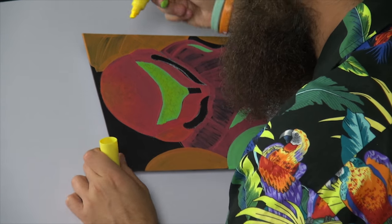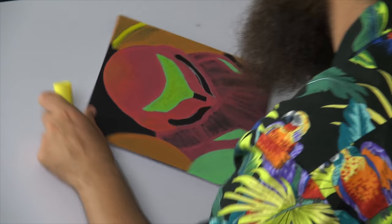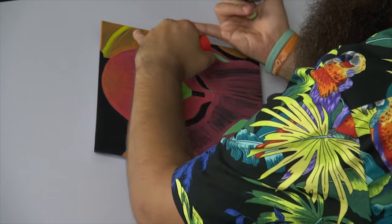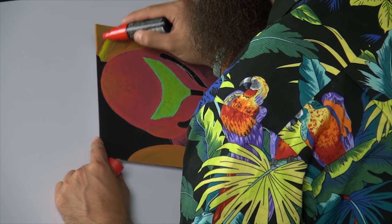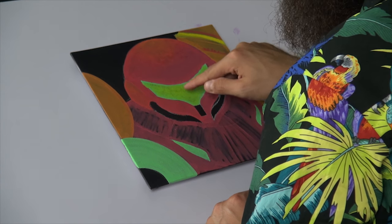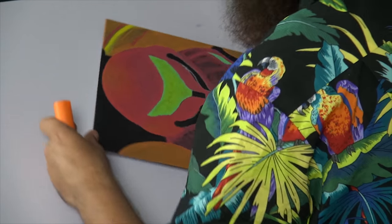Bringing some yellow up top into this orange shoulder pad — she has this little fin. Yellow seems to be the highlight in that whole composition, and some of the shadow areas are picking up the red from her helmet, so vice versa. Whatever's happening on the helmet is happening on the shoulder in reverse. Peppering in some red on the other side of this yellow, and we've got this black strip with mountain dew green LEDs.